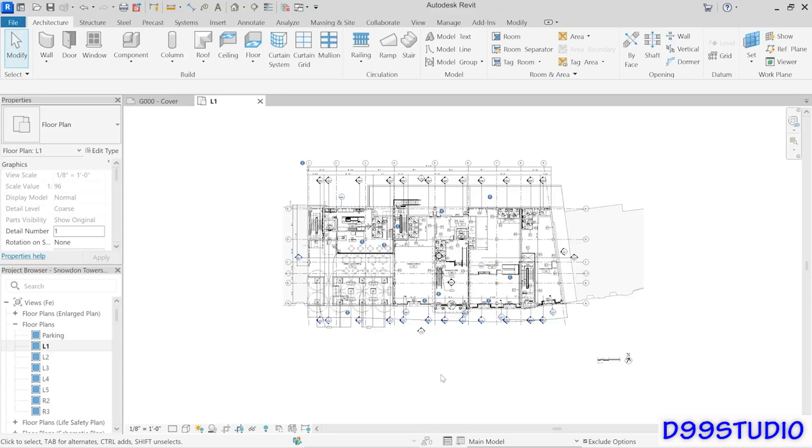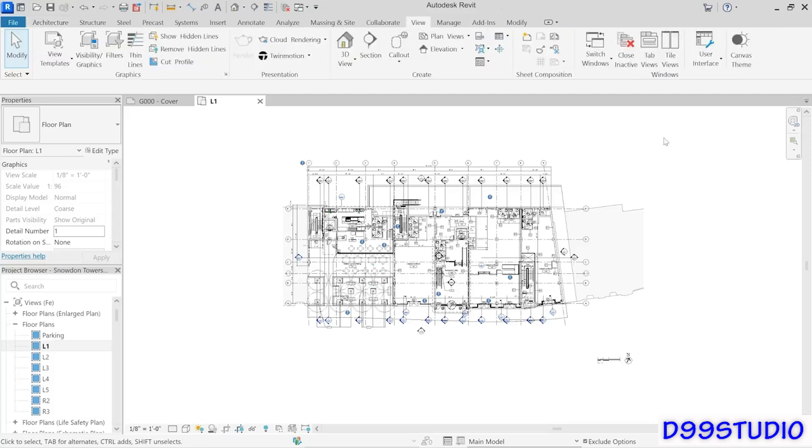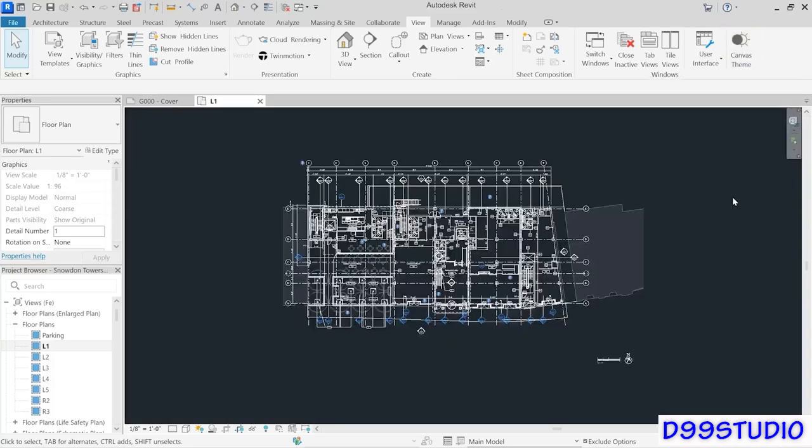Now, one more thing I want to show you is we have what I would consider an in-between setting. So if you come over here to the View tab, on the far right, there's a button here called Canvas Theme. And if you click that, that will only toggle the canvas, the drawing windows, but notice that the rest of the UI will remain in light mode, or it would be reversed if we were in dark mode. So if I was in dark mode, my ribbons and other interface elements would be dark, but when I toggle the canvas itself would be light. So you have really what amounts to 4 different options then when you think about it, either all dark, all light, or the combo mode either way.